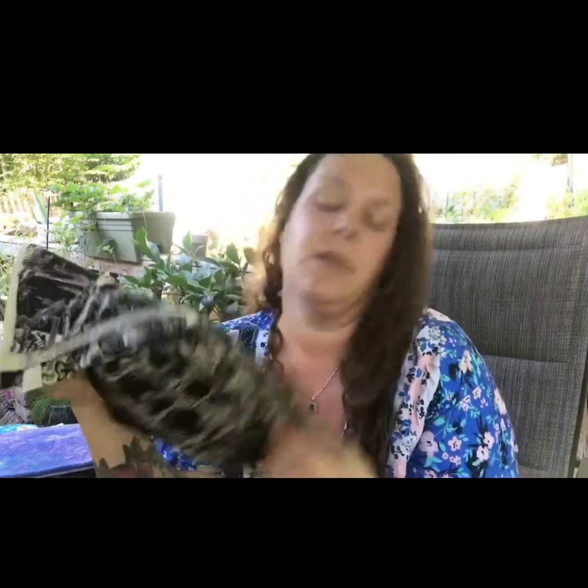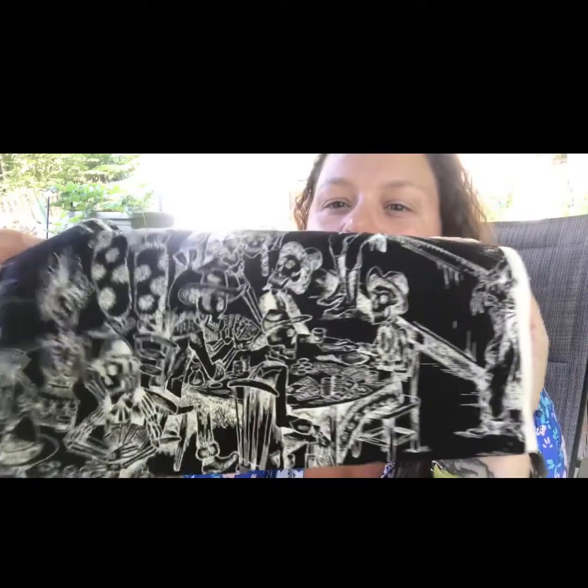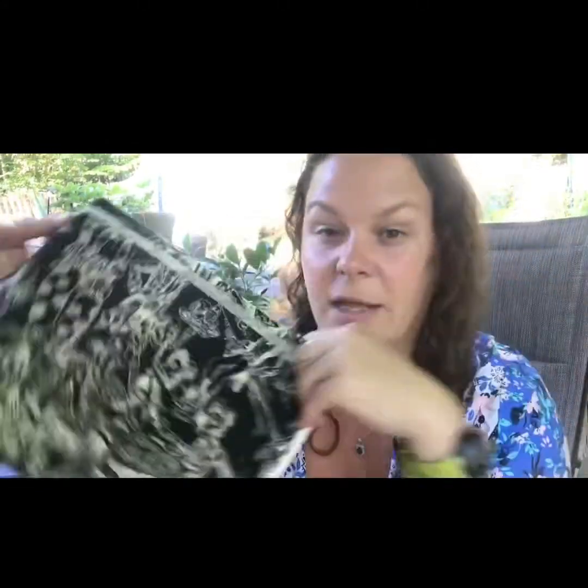You know, this one's more tattoo-y. It's got the banners and the roses, and it's very cool, but the trick with this one is, again, the print is very large, so if the mask isn't cut a certain way, they can't always tell what it is. And this one, again, is not skulls per se, it's actually skeletons. This is an Alexander Henry one. And they're like drinking at a bar. I have sold a ton of this. Again, it's black and white.